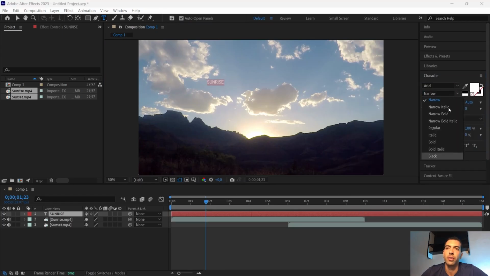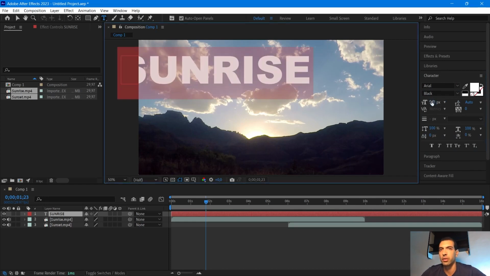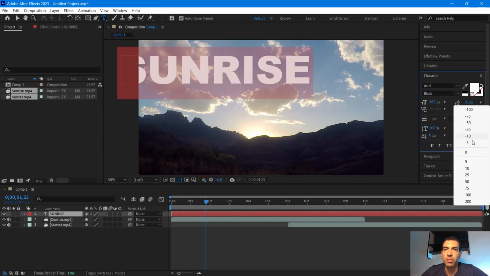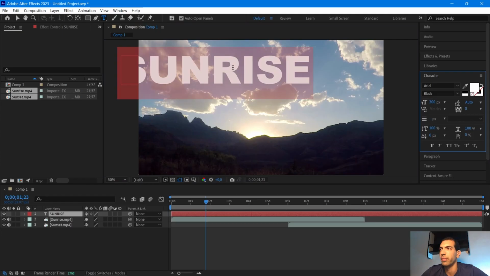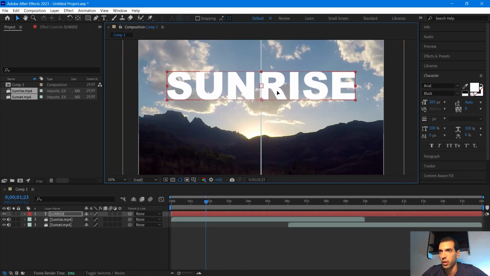I'm gonna choose font style black, the thickest option. Size, I'm gonna type 300, and space between the letters 0 like this. Selection tool, I'm gonna move the text right here. I'm gonna press Ctrl and snap it in the middle like this.